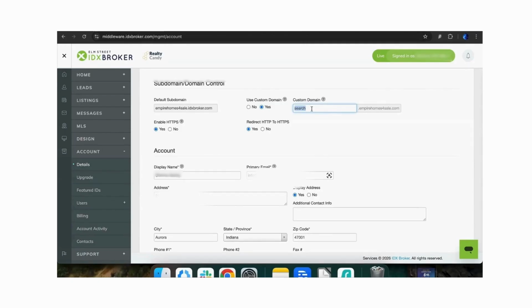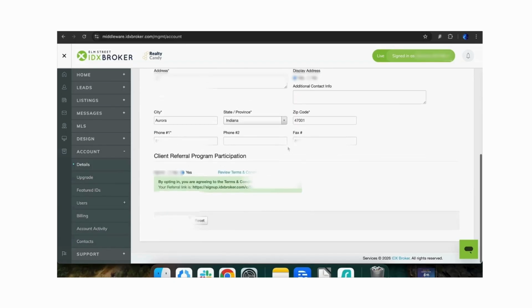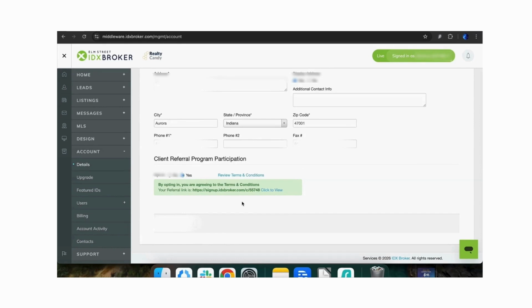If you selected homes, you will type homes. If you selected Texas, you will type Texas, right? In this case, we created a record with the name search, so we're going to type that. And perfect, we're going to scroll all the way down and make sure to save our changes.